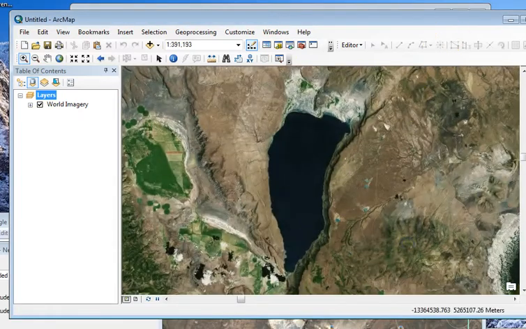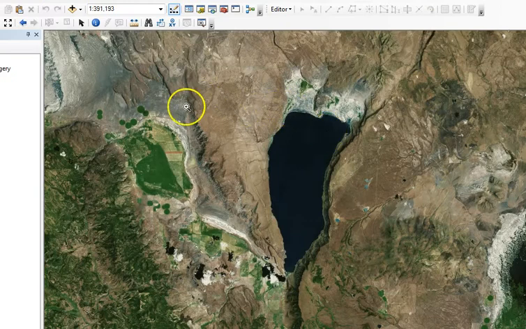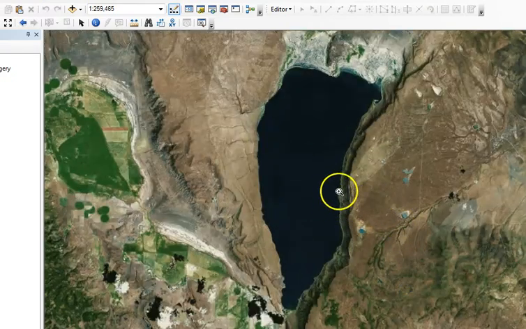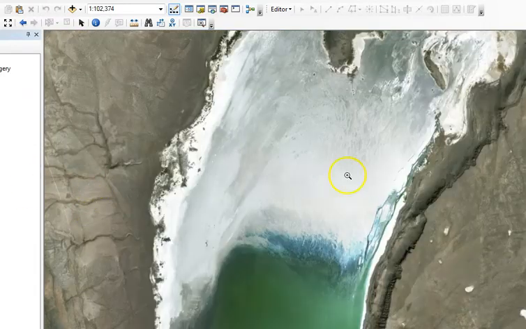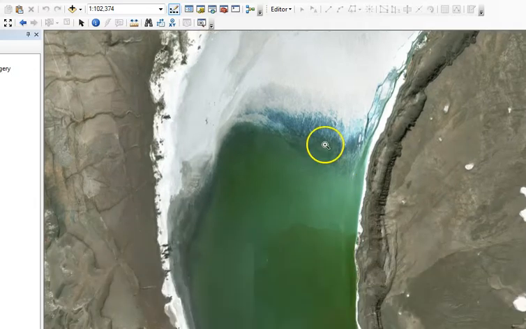And when I look at Lake Abert on this Esri image today, it looks really good. And when I looked at it the other day, it was not that great. But Esri has imagery that scales to different years as I zoom in.